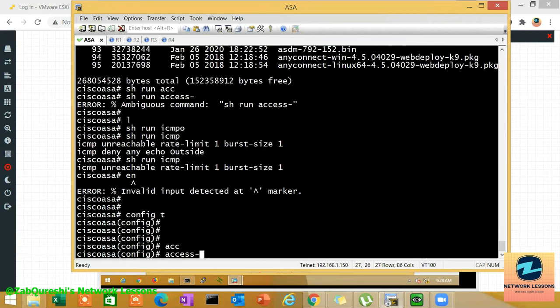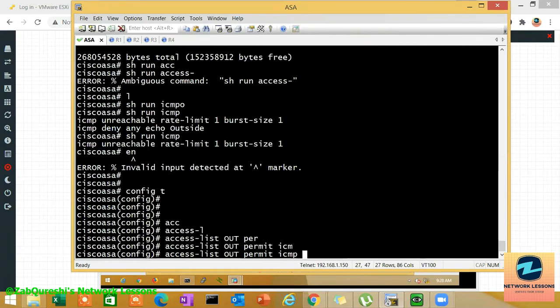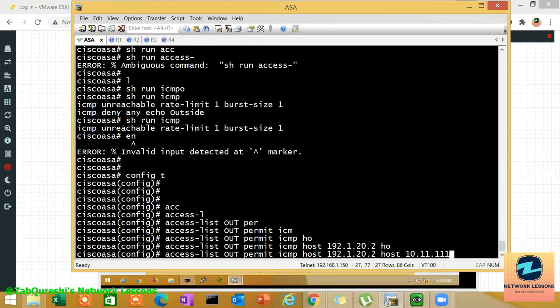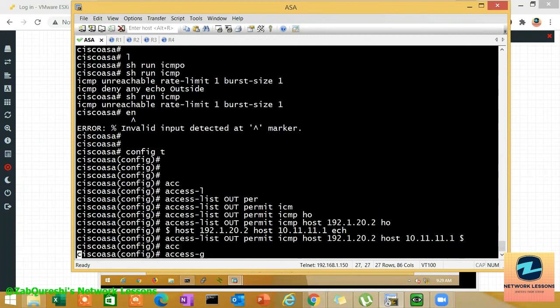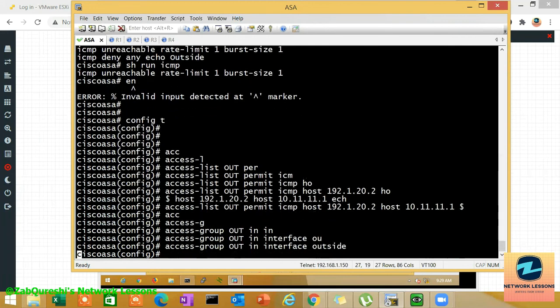So access list out permit ICMP from host 192.1.20.2 to host 10.11.11.1 and should be echo, access group out in interface outside. That is done.